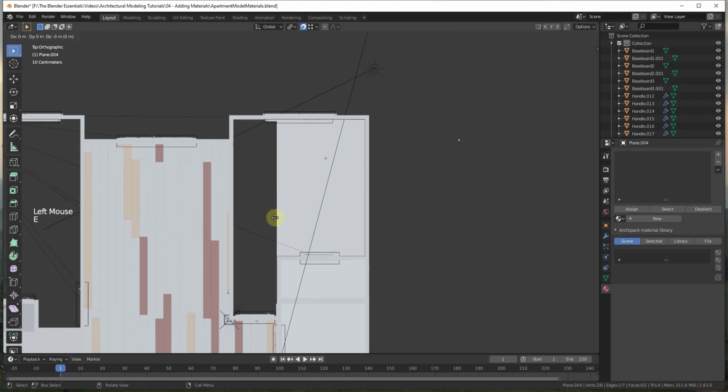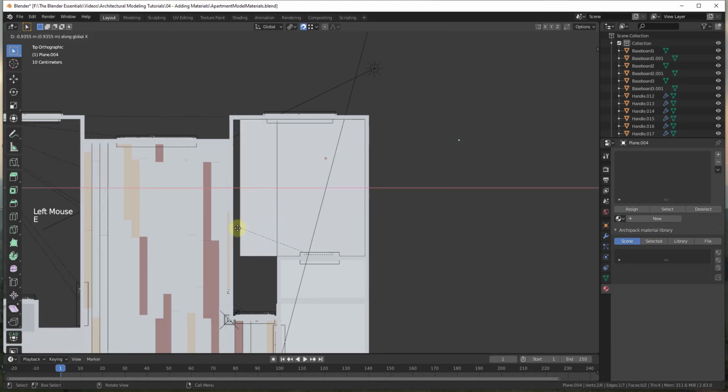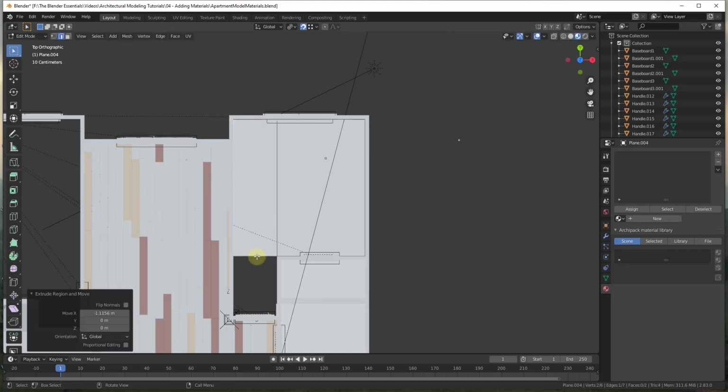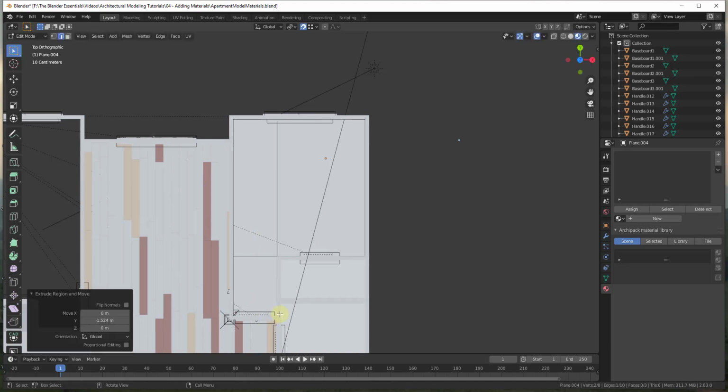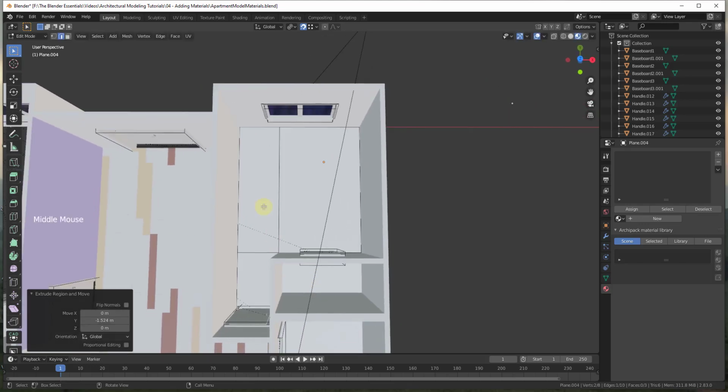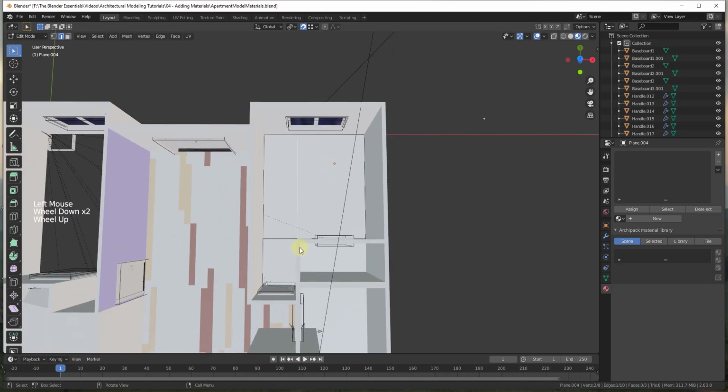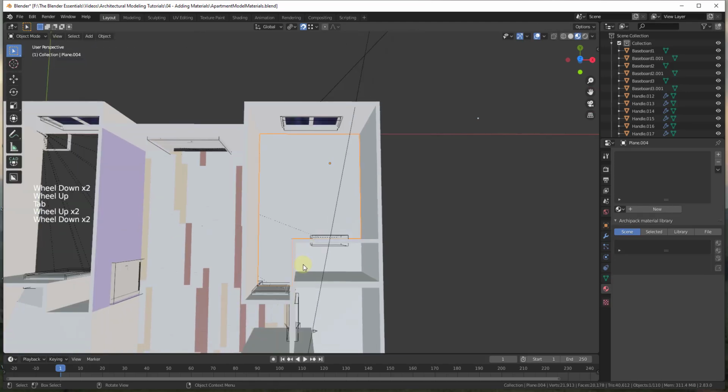And notice I'm using the extrude function right here in order to align this. I still have snapping turned on, but a lot of the times it's going to be a lot easier to just create a simple plane like this and apply material to this. Otherwise, the UV mapping gets a little bit weird with the Archipack objects just because there's different materials applied to each one of the tabs.